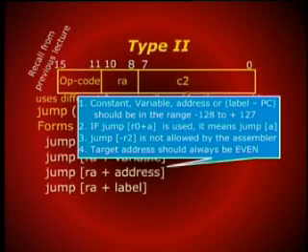Now if the jump with R0 plus A is used, it means jump to A when the register placeholder value is 0. Now if we have jump minus R2, that is not allowed by the assembler. The target address should always be even because we have each instruction with 2 bytes.